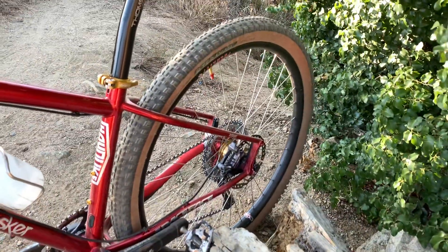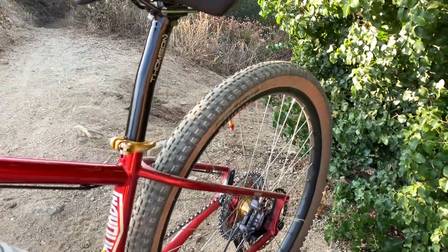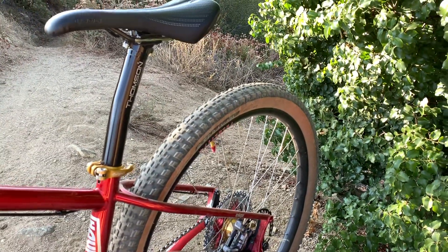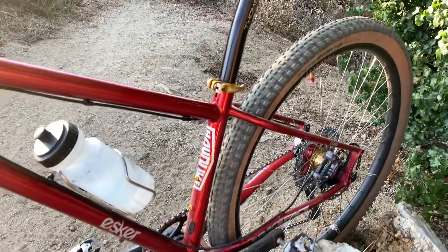I've actually tried putting fatter tires in there — that could fit a 2.8 tire no problem. They say it's meant for no more than a 2.4 29er, and if you want to do 2.75 plus you can go up to 2.8. But looking at that clearance, and it doesn't get muddy here in SoCal, I could easily put a wider rim. I'll probably get that same Race Face rim but the ASIM version in the back, and go with a wider tire, or maybe do the 2.75 plus — I'm kind of on the fence about that.